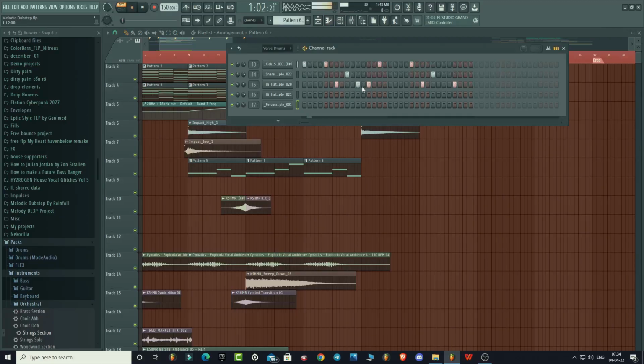Now I have made a simple drum beat using some really high quality sample, which is sounding like this. And I have made the hi-hat loop in the next pattern.